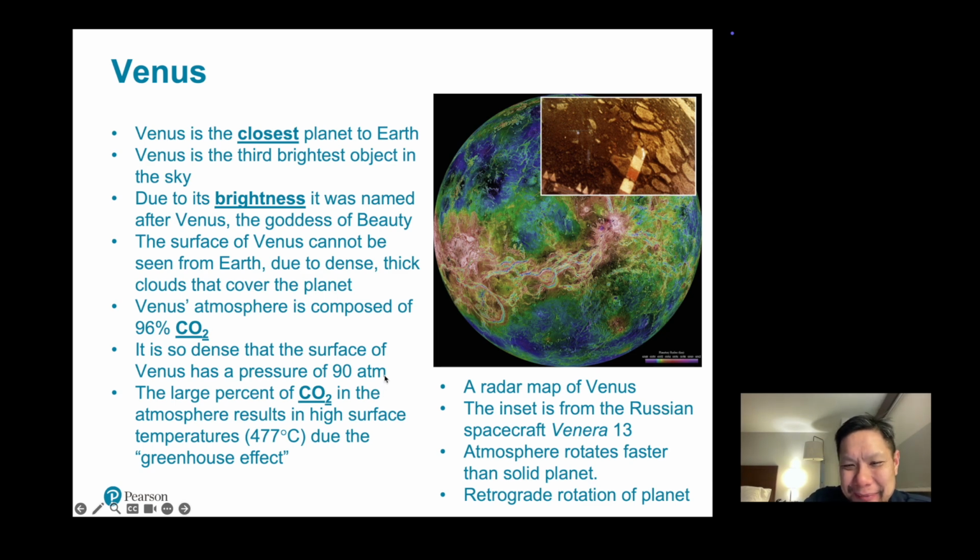So you can't really live there. Again, Venus is one of those planets, right, that even though it revolves around the sun counterclockwise, it will actually rotate against that and go in a clockwise motion when it's rotating. Crazy stuff. I guess another cool fact too is that the atmosphere of Venus actually rotates faster than the solid planet. I'm not even sure how that works.